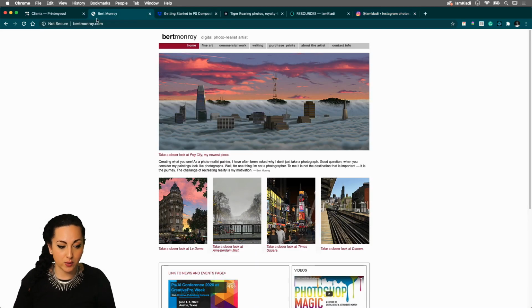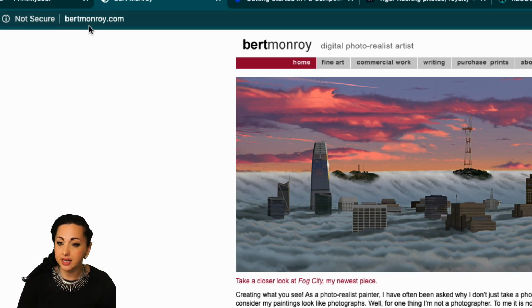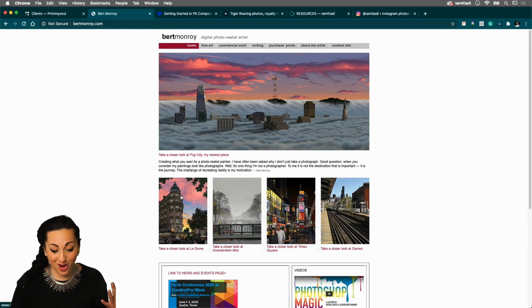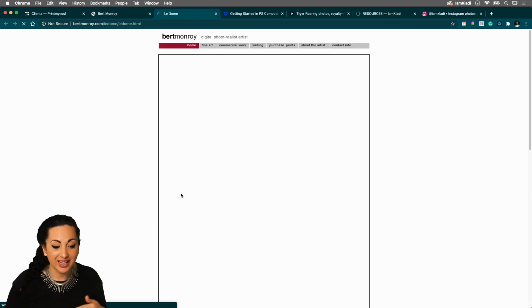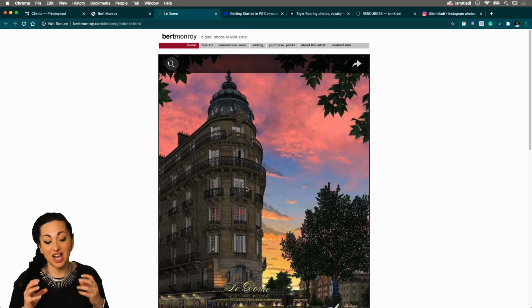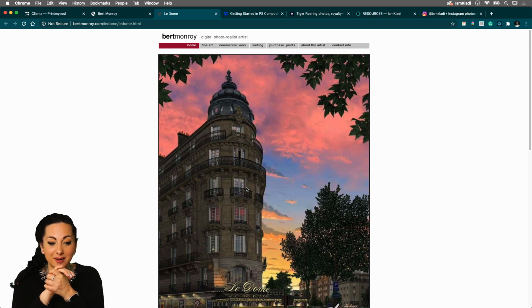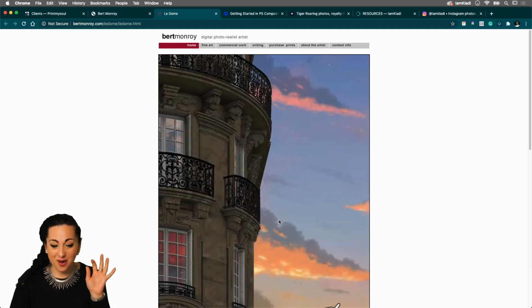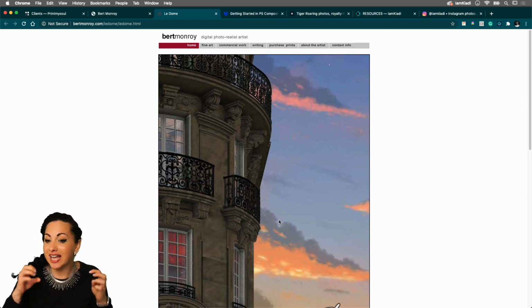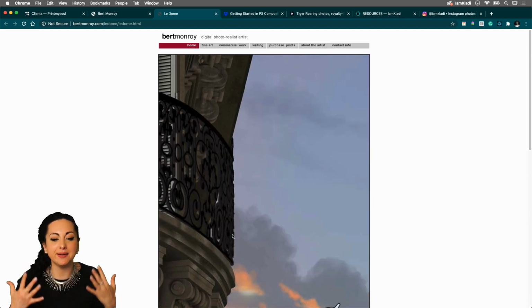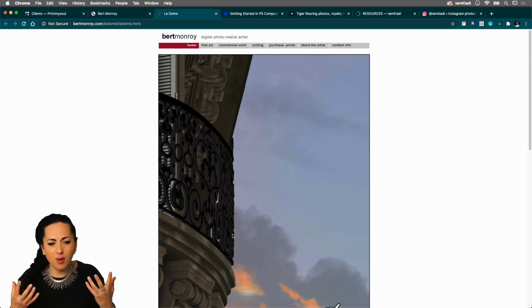And here it is. In order to access his website, all you have to do is put his name and his last name. So it's bertmonroy.com. I'm going to zoom in so you can see Bert Monroy's name. And believe it or not, those are his paintings. They look like photos. And I had the fantastic luck to look at this particular piece in his studio in Berkeley, California. I mean, it's all created with pixels. It's a painting. It's not like a composite. It's not like sticking photos. He creates crazy details, down to the little cracks in the wall. It's mind-blowing. I don't know how long it takes him to create them. I think almost a year to create a piece.